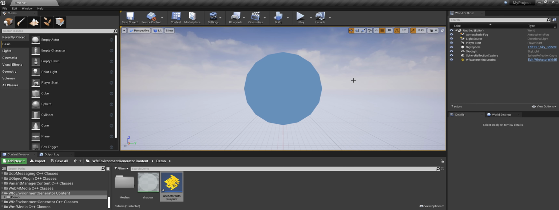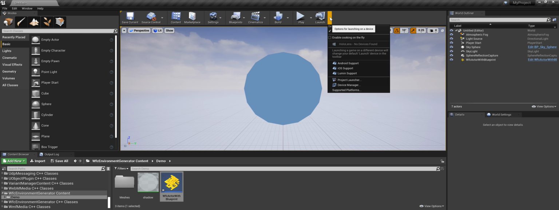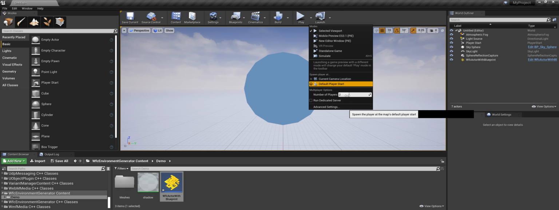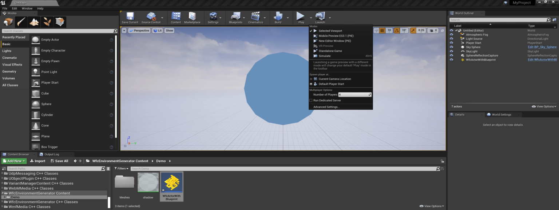So I've already mentioned replication, so let's see what it means. Let's just set more than one player, for example. So 3 players.